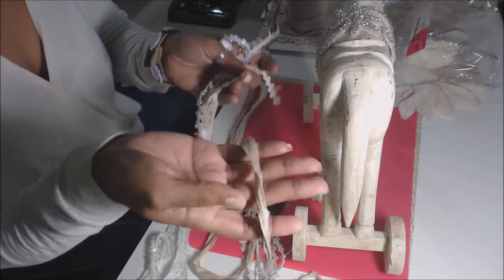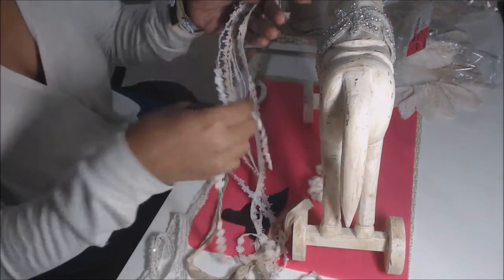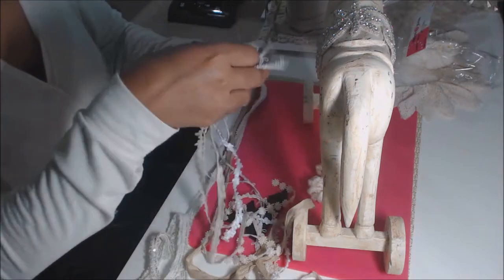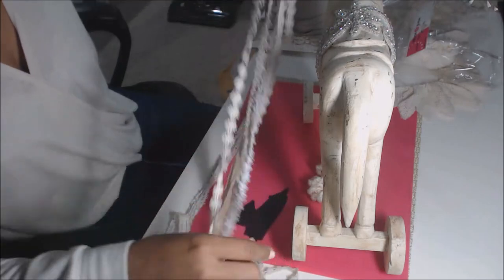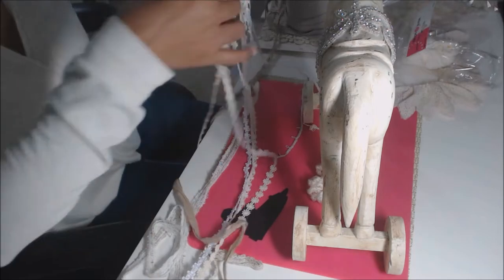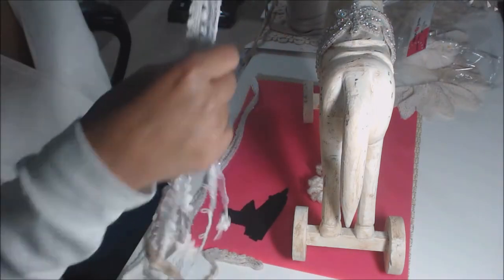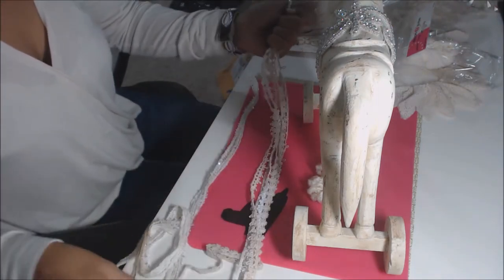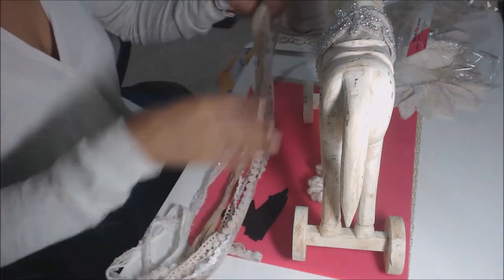And I'll show you. This is sari ribbon. And then this is a beautiful little daisy trim from Creative Details. That's the crocheted one that I just showed you, and, of course, the other ones that I showed you. And let's put this little daisy here. Gives it more value, and more character on there.